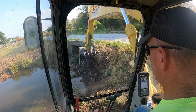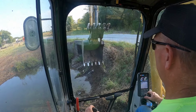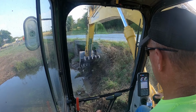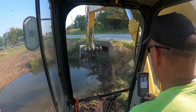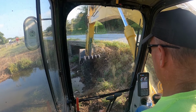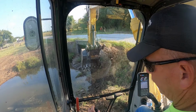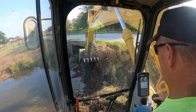Turning the flow rate, which is adjustable via the display. I've tried slowing it down or pulling a little bit of power away from it, but when you do that, it slows the thumb down. So we're just gonna have to simply go in and reinforce the thumb. I'm just going to have to live with it.